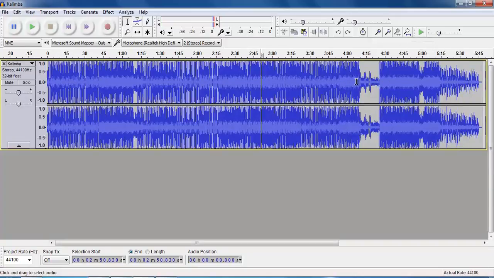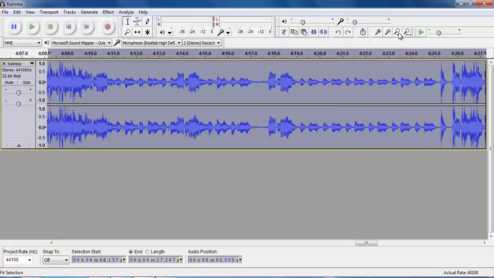I'm going to make an edit to this area here. So what I want to do is to just drag the mouse over here using the selection tool and then fit the selection. So that'll take this selection here and make it fit the screen. So now that I've got my selection made, I can play it.